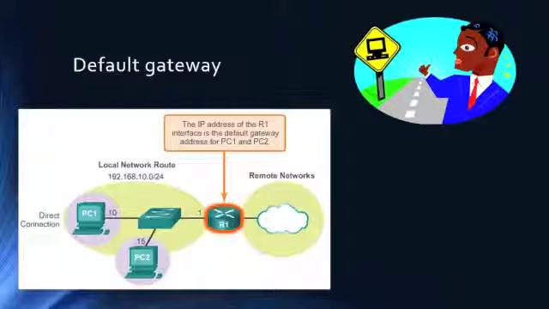The local routing table of the host typically contains the direct connection, which is just the loopback interface address; the local network route, which is the network the host is directly connected to; and the local default route, which represents the route that packets must take to reach all remote network addresses and is the IP address of the network interface of the router that is connected to the local network. It's important to note that the default gateway is only used when a host must forward packets to a remote network.